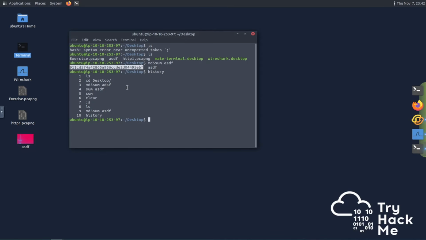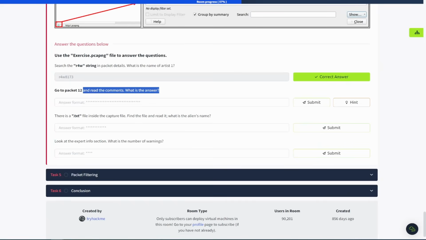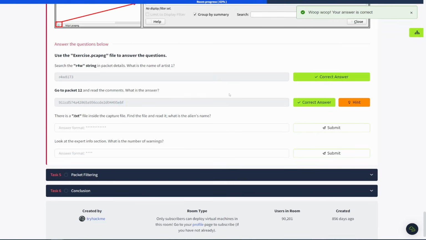So this is our MD5 hash of ASDF, which is this image that I just got from the exercise packet capture. So we should be able to paste that and submit it. If you don't know what an MD5 hash is, or if you're not totally familiar with hashes, just keep working through TryHackMe. You'll learn about hashes and what they are, but it's basically a representation of the entire file, kind of. That's the way I'm going to explain it right now. They're used for a bunch of stuff, and as you get into things like John the Ripper, you'll learn way more about hashes. So don't worry too much.